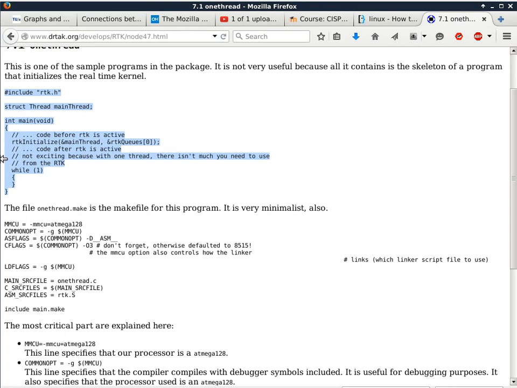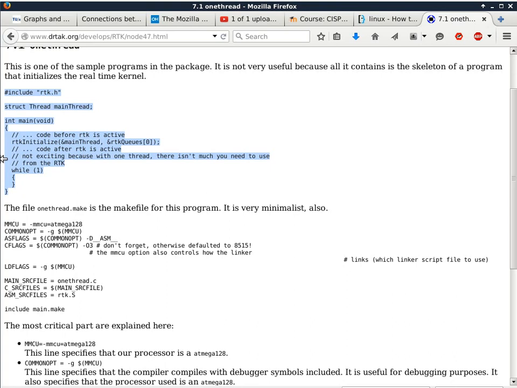I debugged this whole thing without using GDB, because the platform it's running on is just an MCU, or microcontroller unit, which does not run any operating system. So how can you debug a program when you have no debugger running on it? I got my debugging tools. I got two LEDs. That's all I need. If the green LED lights up, I know I got at least to this point of the program. If the red LED blinks, that means I at least got through that portion of the program. That's how I debugged this real-time kernel.